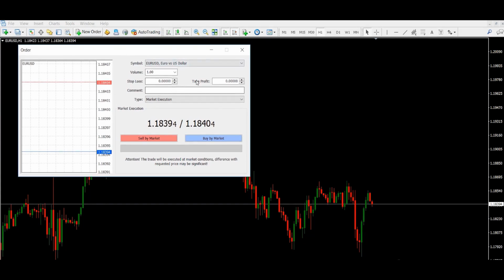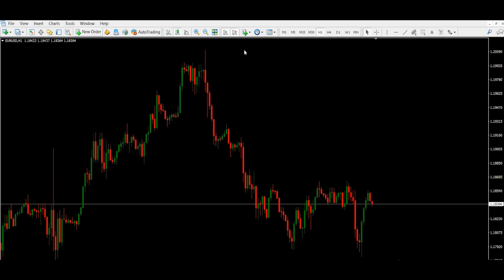We'll go through each of these topics one by one together, explaining where the volume is, where the symbol is, and so on. The stop, take profit, and comment that we want to set on that trade, and the sell or buy button. All of these will be fully explained. We'll talk about this in the order placement section. For now, we're just getting familiar with the general interface of MetaTrader.